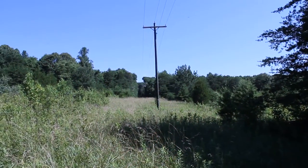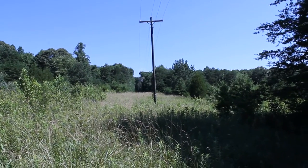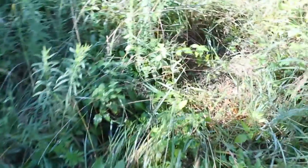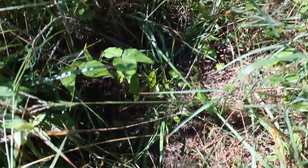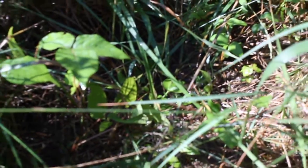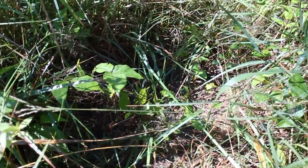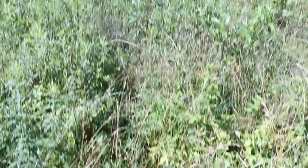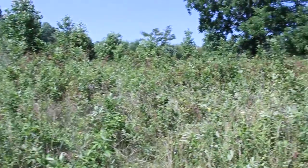Okay, so here at where the power lines cut across from north to south on the property. Here's the cut of trees where the stream comes up, kind of comes up through here. And you can see when I stepped in here, there's actually water puddling up in here. I don't know if you can see it. There's some water already puddling up in here. This is toward the middle top of the ridge of the property. The ridge goes up here.